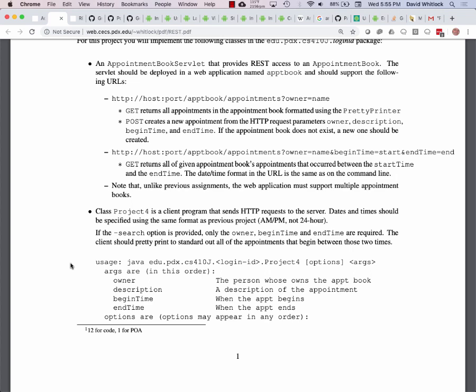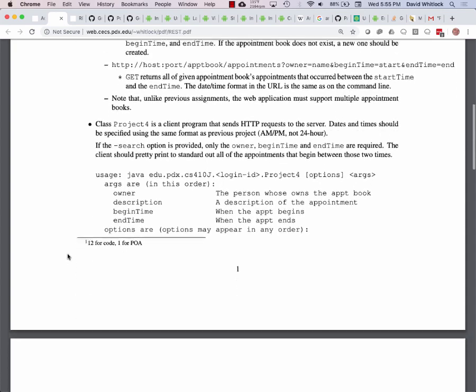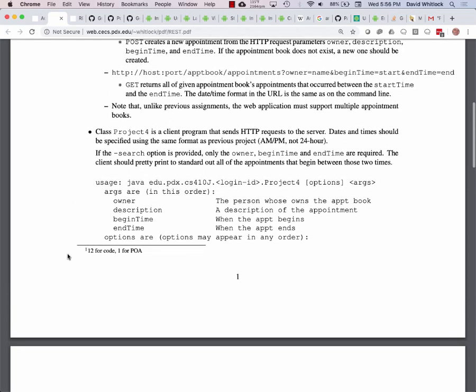So that's one of the things that makes Project 4 interesting and challenging, is that not only are you dealing in a brand new world of clients and servers and stuff, but now there's some new functionality you need to implement also. So one part of the assignment is the brains, the back end of all of your appointment book applications. So all the processing, the ability to create appointment books, keep track of all of that stuff. Then there's the front end, the user interface, the command line tool, right? And the command line tool, yep, it's command line. We've seen that before, and it's got arguments and options, just like your projects 1, 2, and 3 did.